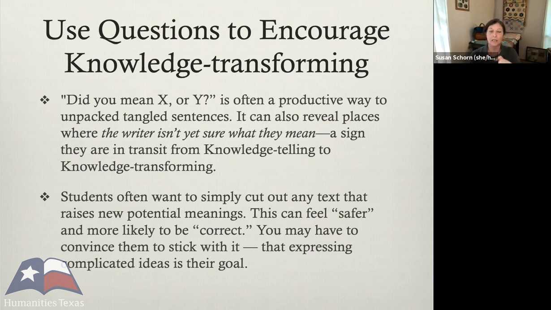Now, a caveat: if you ask them that and they're not sure what they mean, a very common response is that they're just going to cut the whole sentence, right? They'll often just try to cut out any text that raises new potential meanings because it's scary and it's like, oh, that's going to be a lot of work to figure out. I don't want to have to figure out what I meant. I just want to say what needed to be said correctly. So you have to convince them to stick with it. You have to convince them that expressing complicated ideas is their goal.